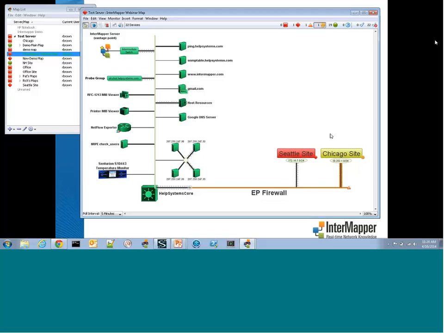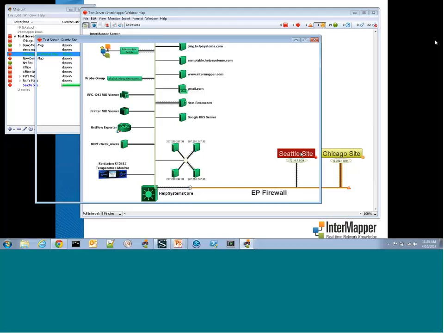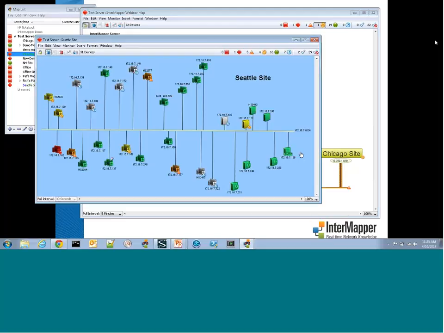One of the coolest parts about InterMapper is the ability to have submaps. And so on this map here, we see two submaps, the Seattle site and the Chicago site. If I double-click on the Seattle site, up comes another map that shows all the equipment at the Seattle site.